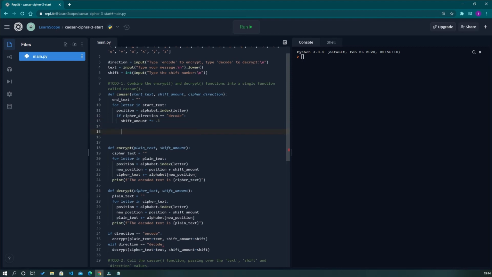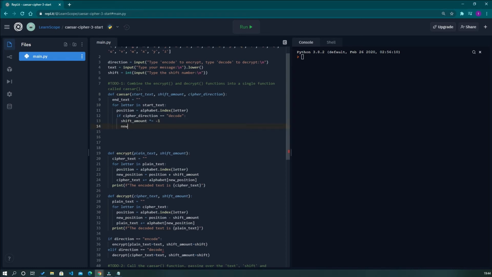And then new_position equals position plus shift_amount. Create space there.